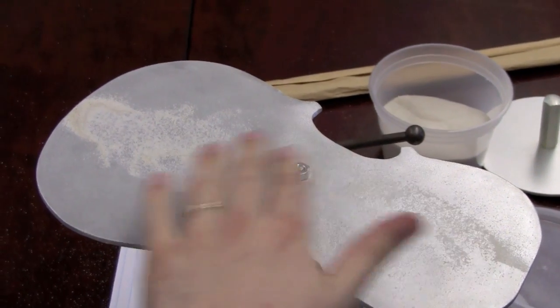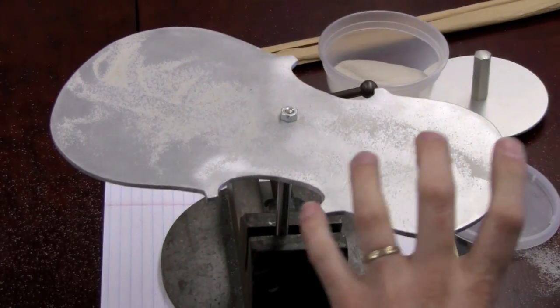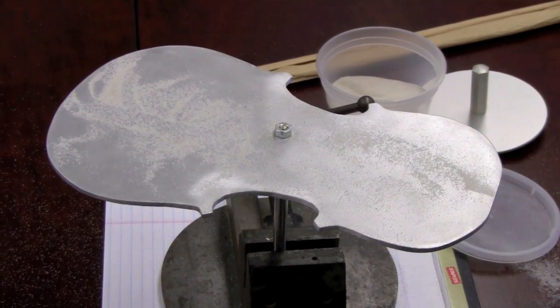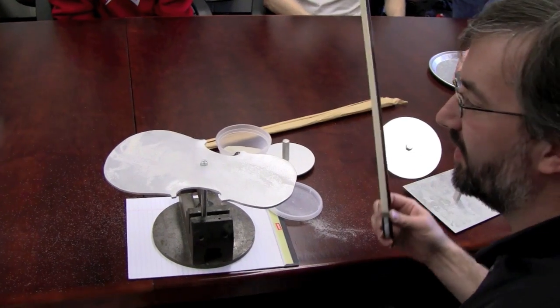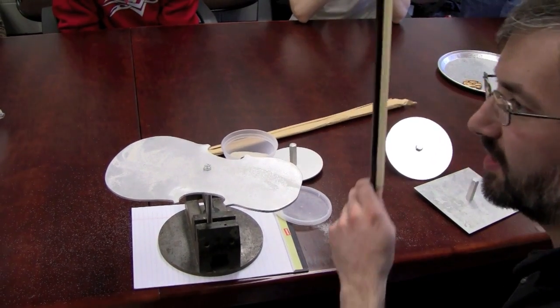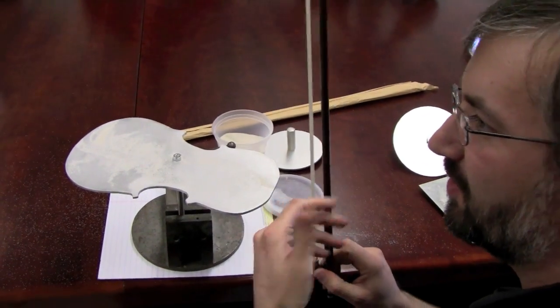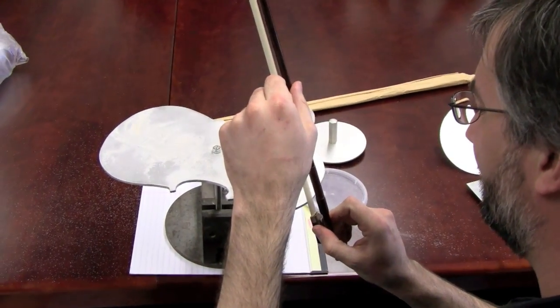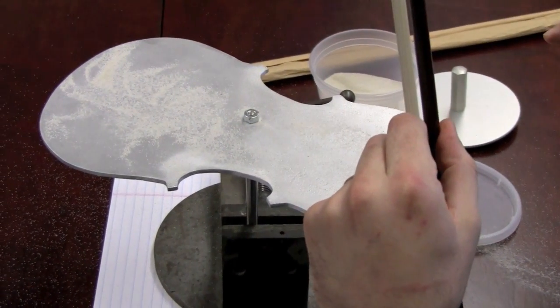So why do they put the F-holes on the real violin where they do? Well, the body of the violin is designed to basically let the sound resonate and transmit the resonance to the air. Particular position or something like that? I think it's partly structural and partly for sound. Yeah. I've heard there's some reason for the shape of the F-hole, but I'm not sure exactly. It's true that you look fancy. And a lot of the designs are also designed not to crack.